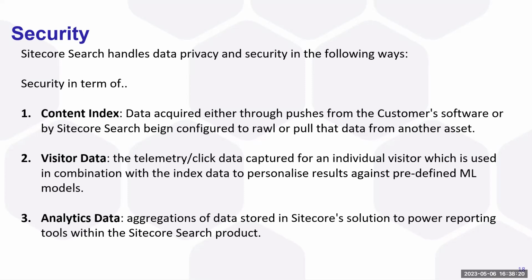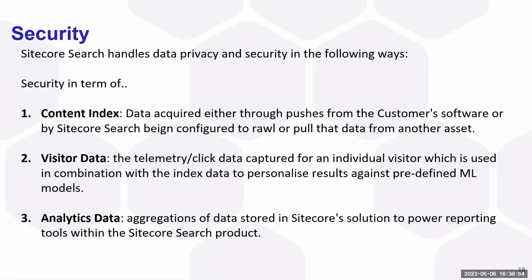Different geolocations have different restrictions on data storage. So that can also be configured, whether specified data or PII data can be stored in other geolocations or replicated locations or not. That can also be configured. And the data that is covered by copyright. If you have copyright data, you can also control the behavior using Sitecore Search.